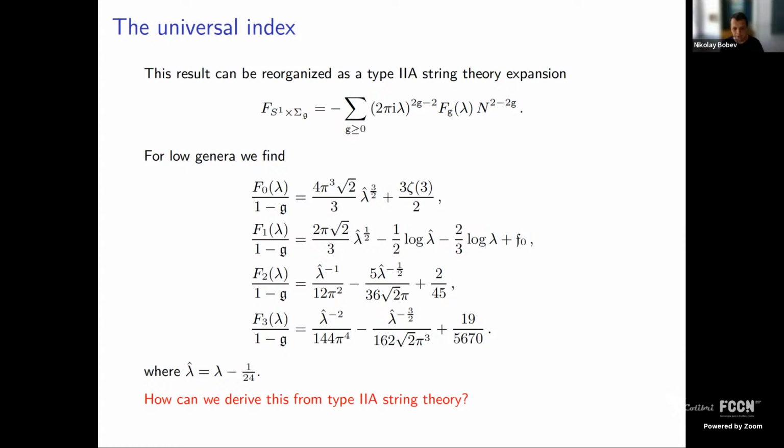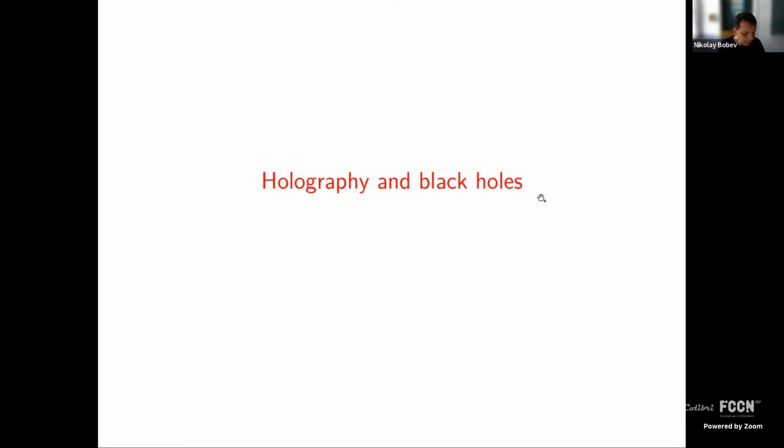And of course, if you're a string theorist, you should sit down and quantize type 2A strings on AdS4 times CP3. And actually, it's not exactly AdS4. I will show you the background and tell me how to compute these genus g free energies of the string. I'm not holding my breath that this can be done soon, but hopefully smart people can find a way to do it. All right, what is this all good for from the perspective of AdS/CFT? So everything I told you so far is basically large N quantum field theory. So I managed to resum the large N series and miss only exponentially suppressed terms.